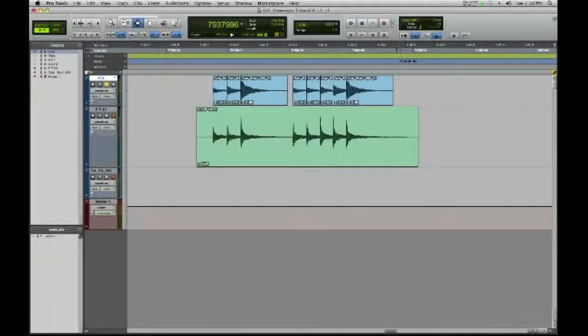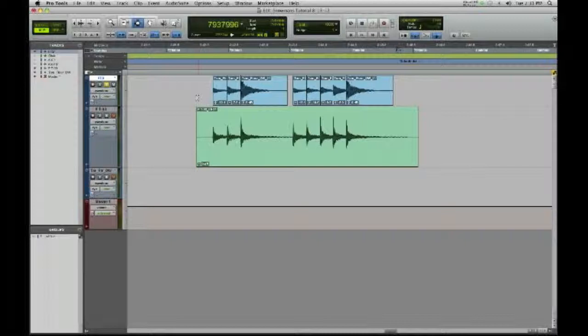Okay? And so that's the deal with manual sound replacing. It's actually the most accurate. But one thing you really want to keep in mind is you want to be sure that you're using your clip gain or some other kind of automation to make sure you have some dynamics. That way they're not all the same, because they can definitely sound like a shotgun or machine gun or whatever.